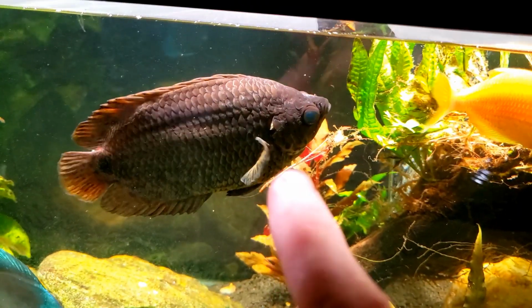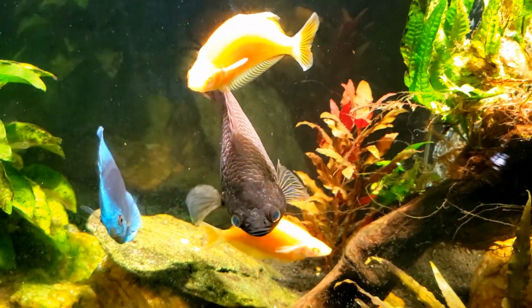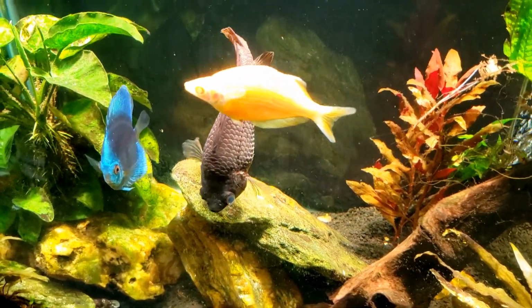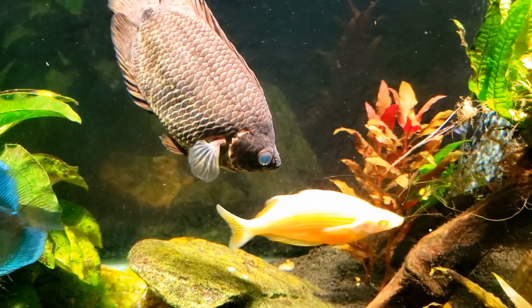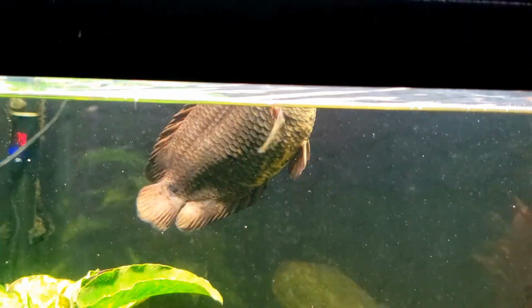And I do say his because if you look right there, you see those little sort of spiky points that stick off of the back edge of that gill flap. You can see them on both sides. That indicates that it is a male. The females do not have those little sort of spiky protuberances on their gill flaps right there. See if we can zoom in on that a little bit. You get a better look at them. See how it's got those sort of white spikes sticking off of the back of that gill flap? That indicates that it is a male.